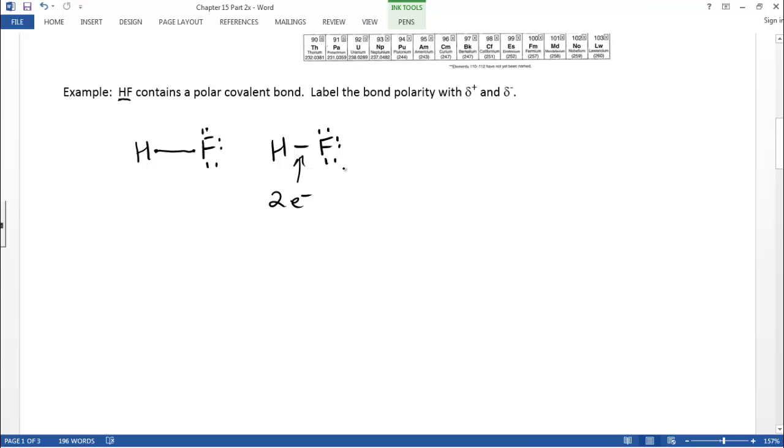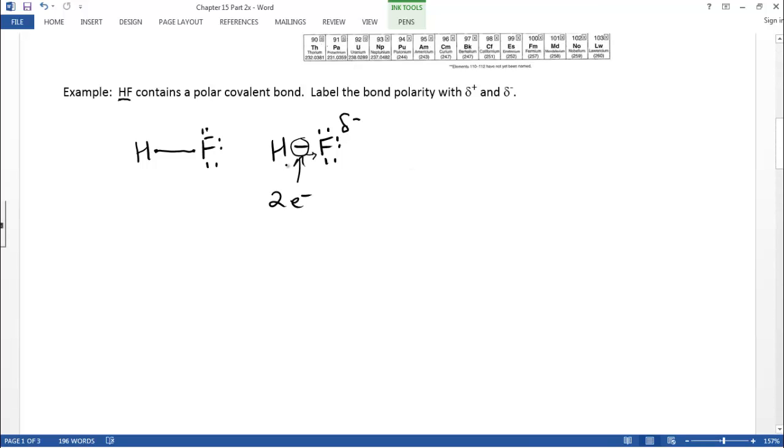The line represents 2 shared electrons, but fluorine isn't sharing very fairly. It's like the hydrogen and the fluorine are in a tug-of-war, and fluorine is winning. So this pair of electrons is spending more time close to the fluorine, and that's making fluorine feel negative. If fluorine had both electrons, it would be a -1 anion. Well, hydrogen's not letting go. So fluorine is starting to feel negative because it's winning the tug-of-war, but it's not fully negative, it's just slightly negative. And we use a little delta, the Greek letter delta, to represent partial or slight. So there's a slight negative charge on fluorine.